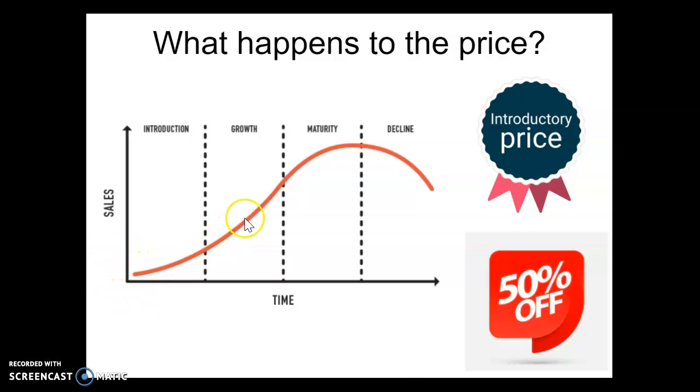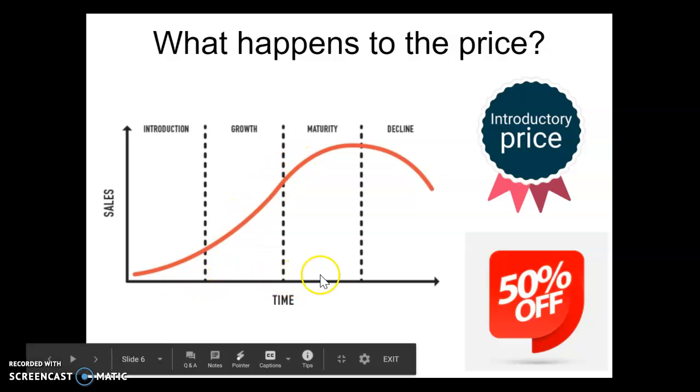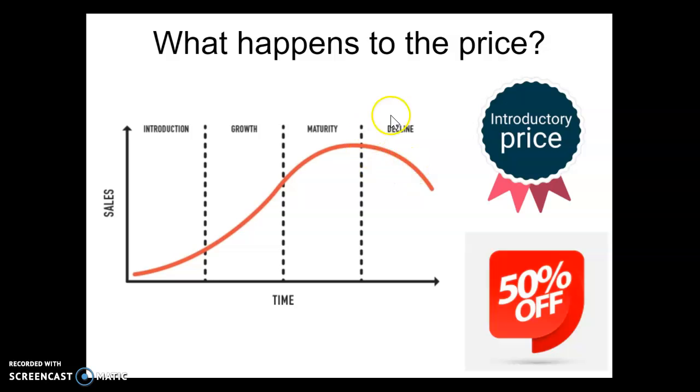However, as you go through the life cycle, other businesses will see that product's successful and they're going to launch one too. So you're going to have to drop your price as you've been on the market for a longer period of time. Usually in decline, sales are dropping, people are less interested in your product. You would often see price reductions at this time because businesses are trying to clear stock and keep people buying from them.